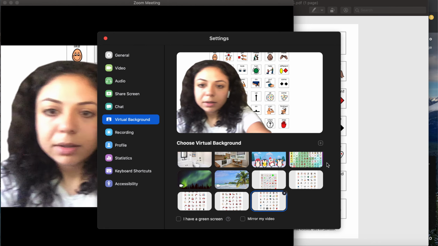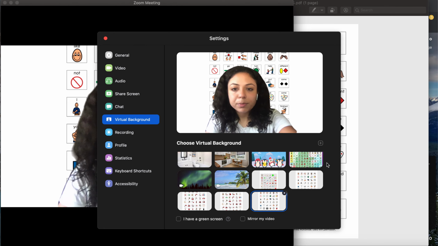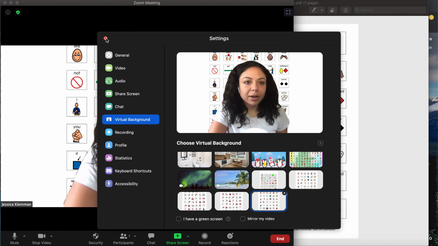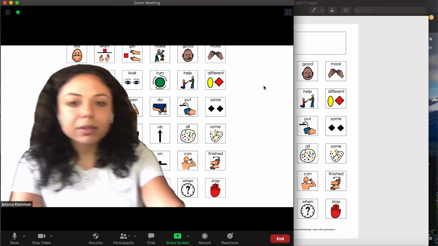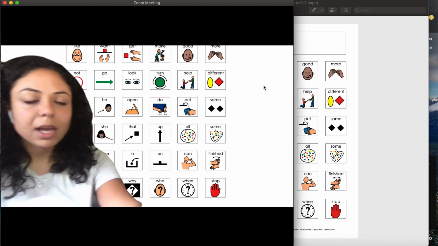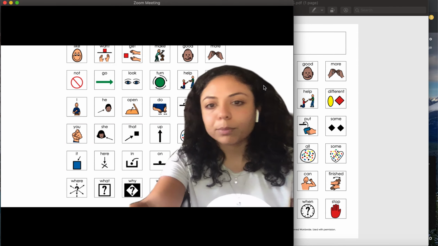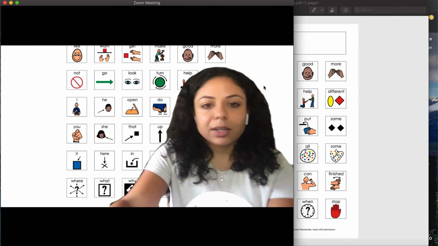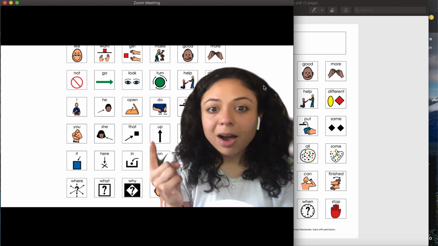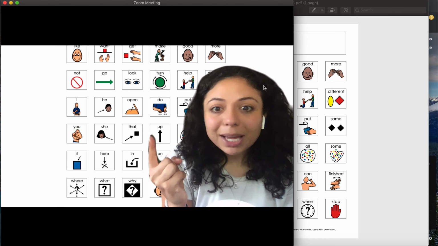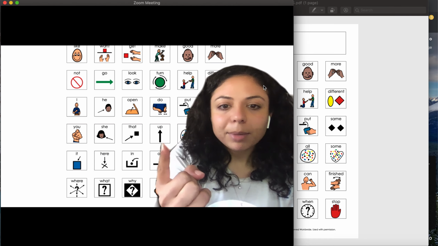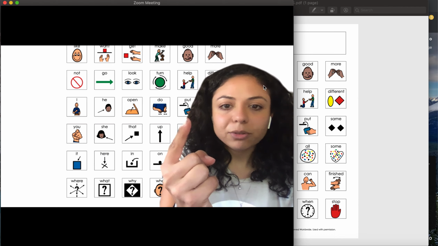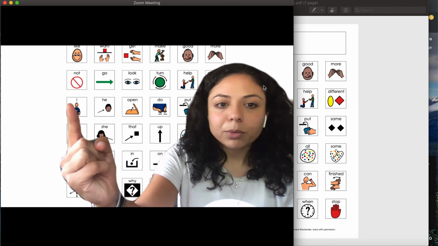So here you can see that for the most part, a little bit of the top got cut off, but you can see every single symbol, all 36 core symbols, and you can move yourself around, move your computer. Let's say you wanted to say up. Let's go up, and you can point. You sometimes have to move your finger a little bit closer so it doesn't get blocked out, but you can move your finger around.